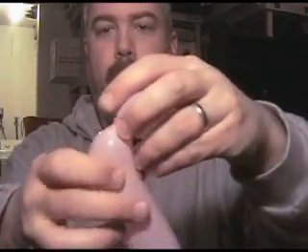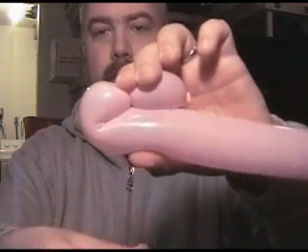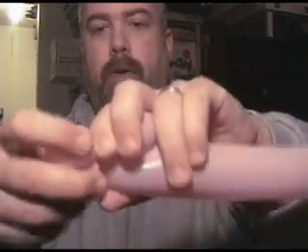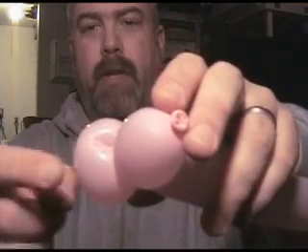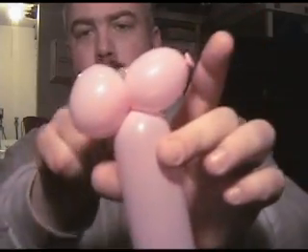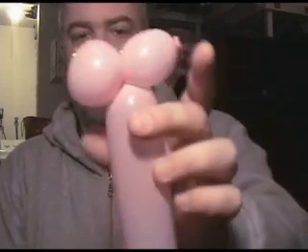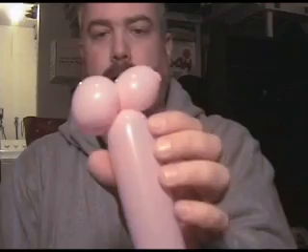Now you're going to hold that bubble. This is the tricky part. You twist it over like that, grab that whole thing, and do a couple twists. See how there's that little crease in there? That's the ear twist right there. And because there's a balloon on both sides of it that's inflated, it's going to stick. I usually do about one and a half or two turns, and that sticks pretty good.